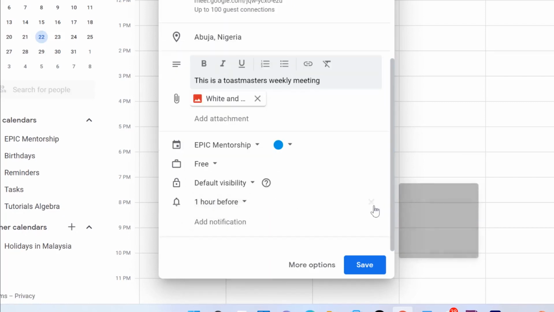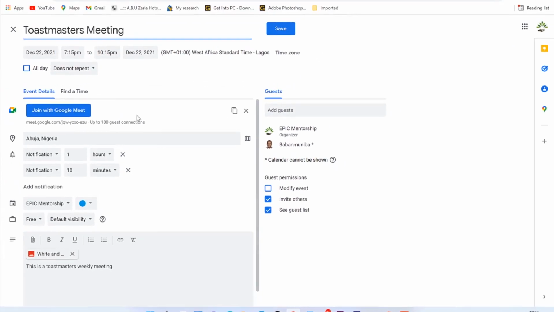Okay, so this is 1 hour before, and you can add another one. Maybe it should give you 1 hour before, 30 minutes before, and then 10 minutes before. It should keep reminding you. So let's say we want to be reminded 1 hour before and 10 minutes before. So you can see more options over here. If you want, you can come to more options and see them. Okay, so we've virtually put in nearly everything that we need.